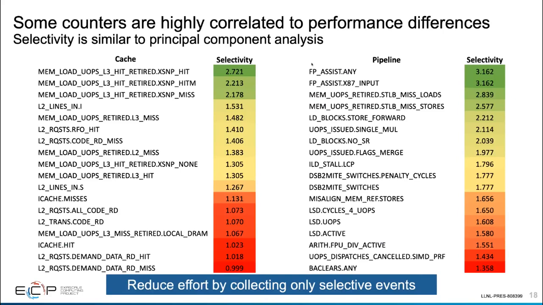We ranked these counters by how much variation we saw in them across a set of workloads. And if we didn't see much variation, we said, you know, there's really not much point in collecting this metric, whereas the metrics that were more selective, those were good metrics. And so we focused in, for the data that I'm going to show, only on the selective metrics. That reduces our workload in collecting these things. All right. And the selectivity calculation, I'm not going to go into those details, but it's similar to principal component analysis. And if people have questions, they can send me an email, and we'll get into the details with them.